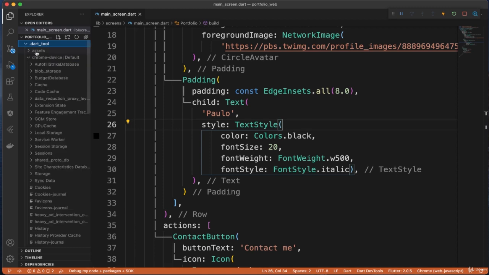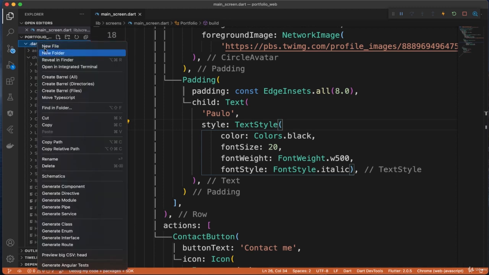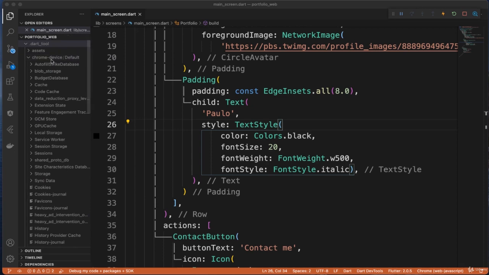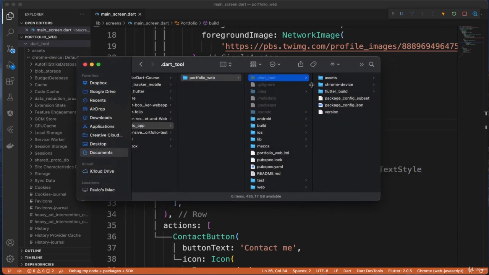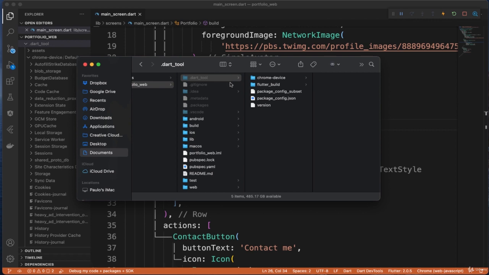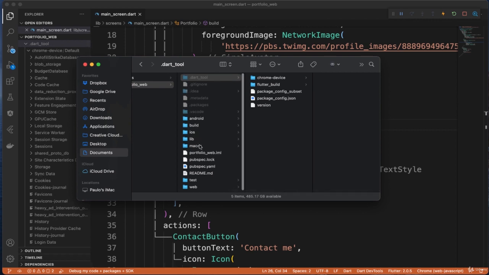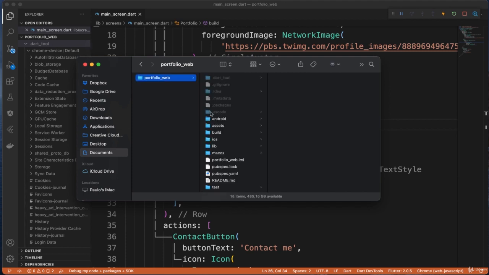One of the things that I like to do is to right click and say reveal in Finder so that I can do that manually, because it seems to work better that way. So you can see when that happens, then I can just take this outside and put it like this. So now you can see that we have our assets put there inside of portfolio, and you can see now we have our assets at the root level of the project. Okay, that's how I found it easier to add anyway.